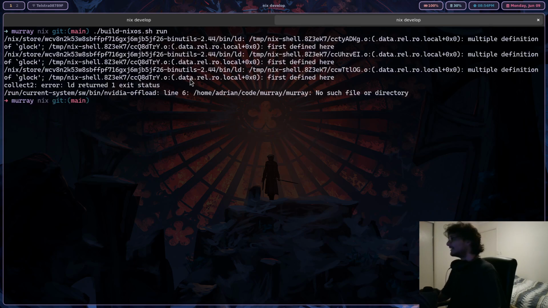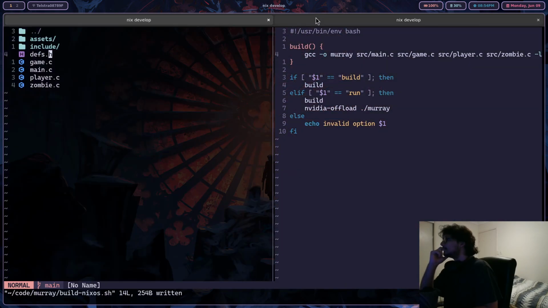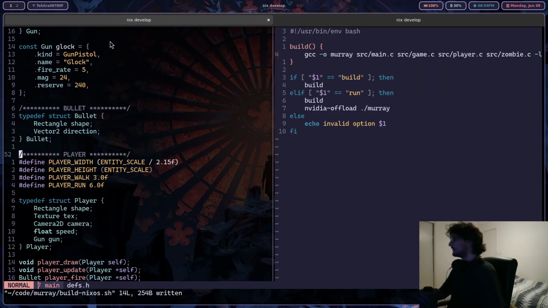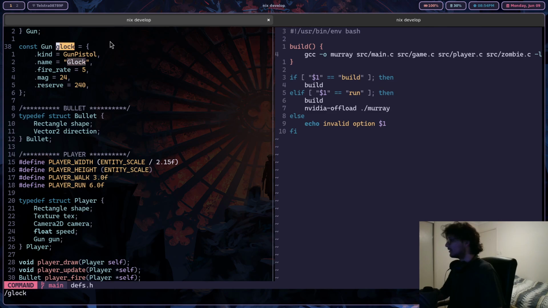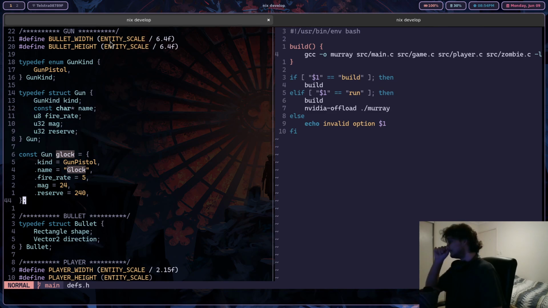Next OS, run. What is this? Glock. What? Multiple definitions of Glock. Interesting. Where have I said Glock? Oh, right. That makes sense. Okay.